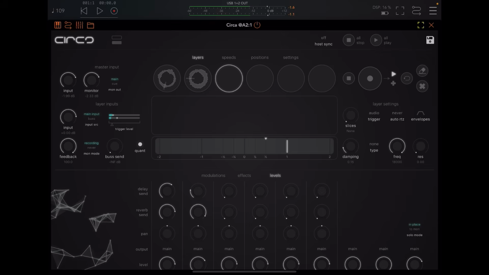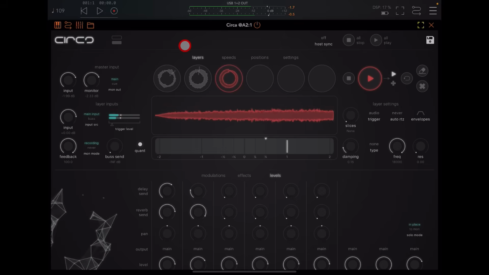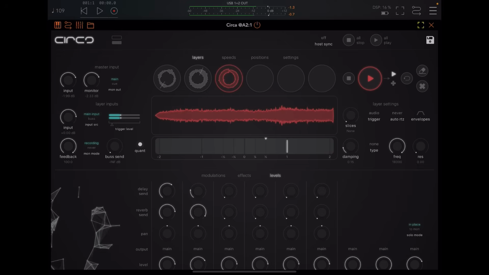I mean, this is absolutely brilliant for ambient. And this is how I would always use Circa. This is how I do it. You can, of course, save your presets as well. So I'm just going to arm record and jump in whenever I feel like. Actually, it doesn't really matter. Go.